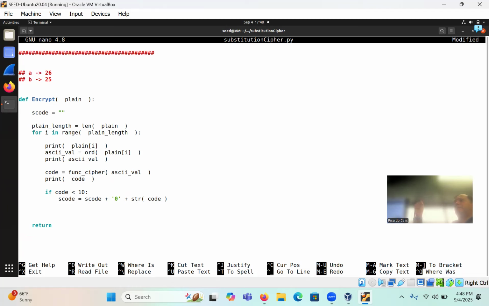So that way I take a number 7, I put a 0 in front of it, but it is now 07, a string. And then I'm just going to append that at the end of a string to create the whole cipher. That's essentially what I'm doing. So this should happen if it's less than 10. If it's greater than, then it has 2 digits. So I don't need to append that 0.